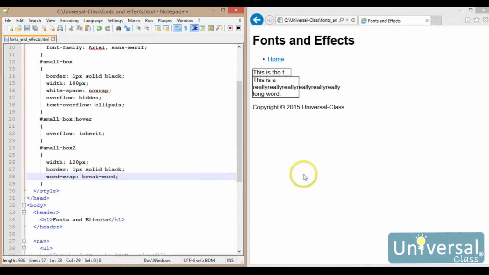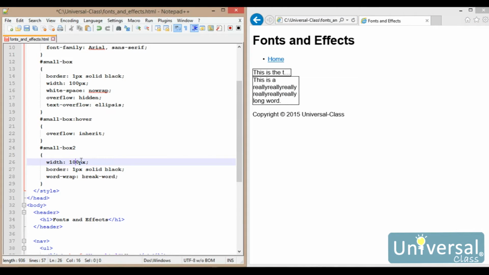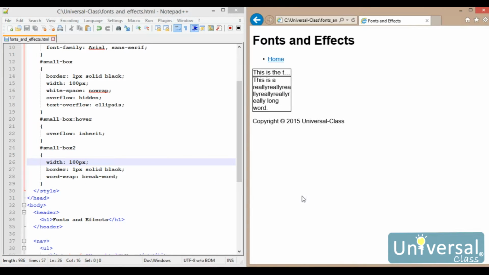Okay, so now what will happen when I refresh my page over here is that that really long word will get wrapped depending on where it ends up. So if I make this 100 pixels, you will notice it does not necessarily wrap based on words. It wraps at that location. So in this case, it really does get cut in half. And it may or may not look right, but if I want it to word wrap, this is how I'm going to wrap it.